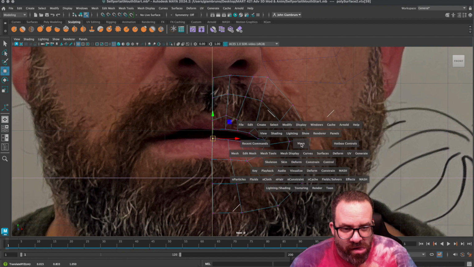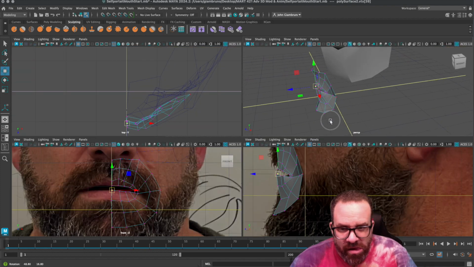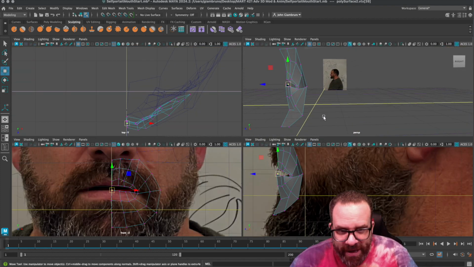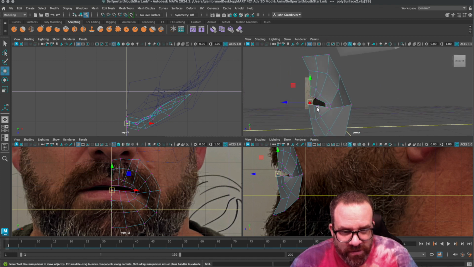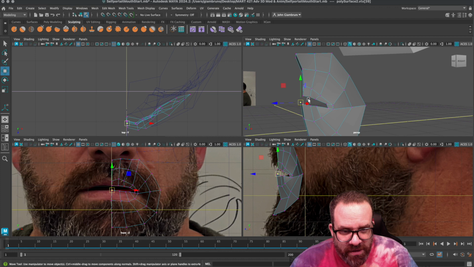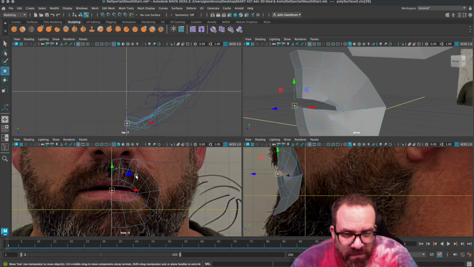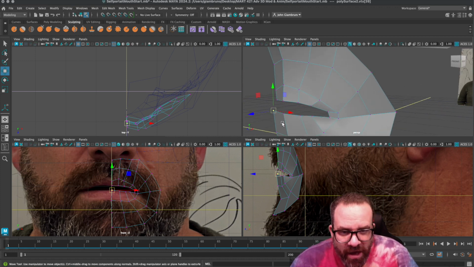And now, these all need to go back a little bit. So I'm going to start with, actually, this might not need to go back. I can add an edge loop here. I'm happy where these two corners are. Maybe make them a little smaller.